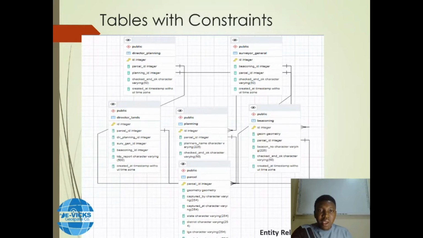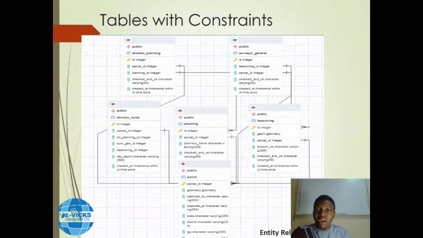In our own case, we have the planning office, the director of planning, we have the surveyor general, we have the surveyors, and we have other key agencies. We have the beaconing, and other key agencies like the Office for Quality Control and Data Cleansing, as well as the data coming from the field officers. So we have a key feature, which is the parcel ID.